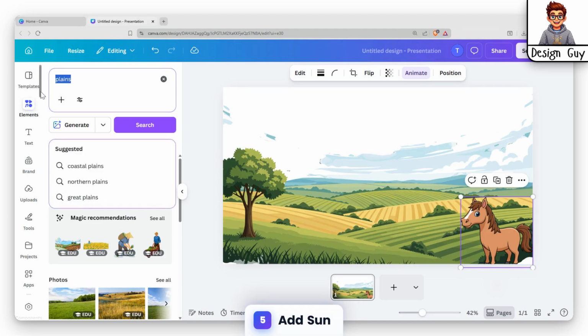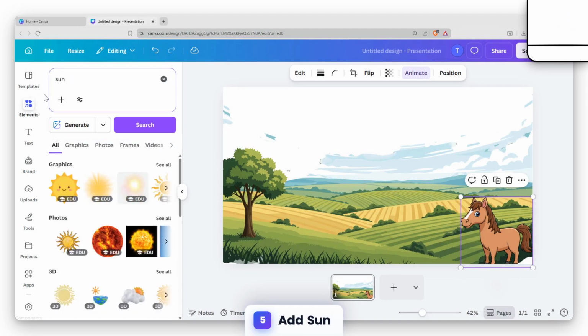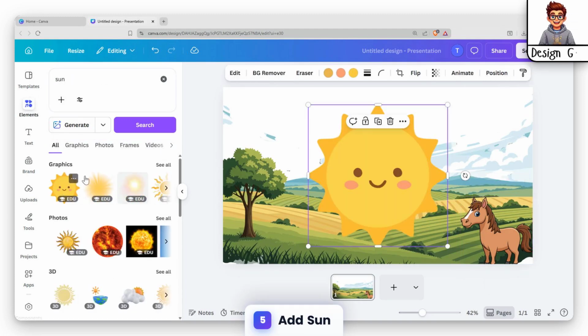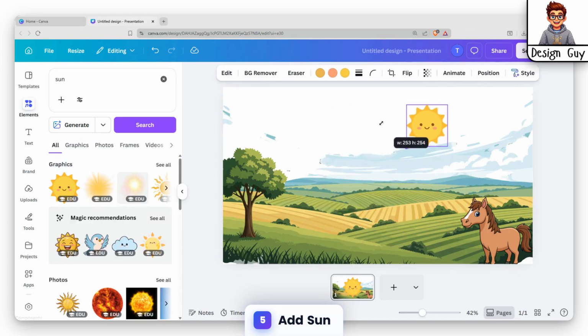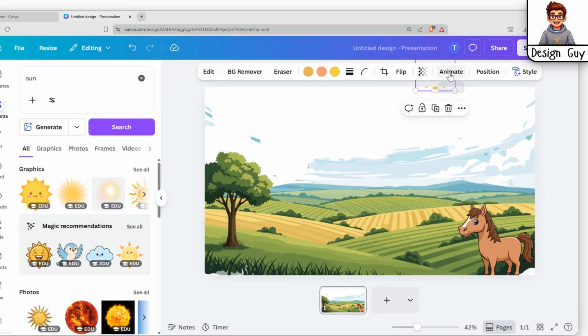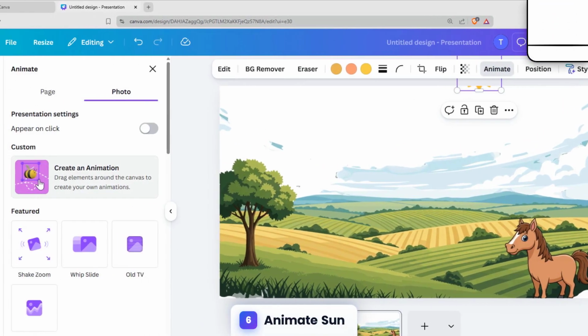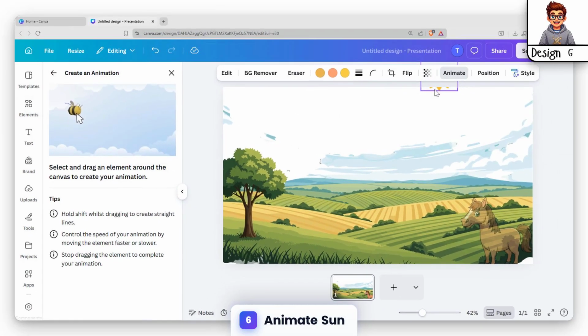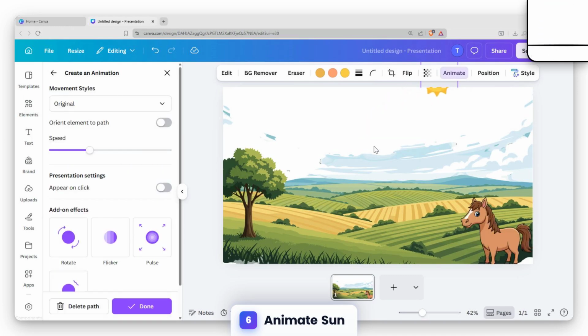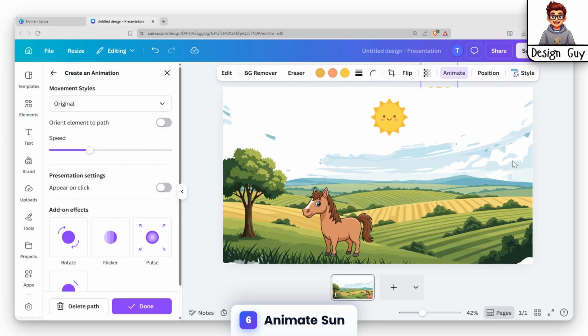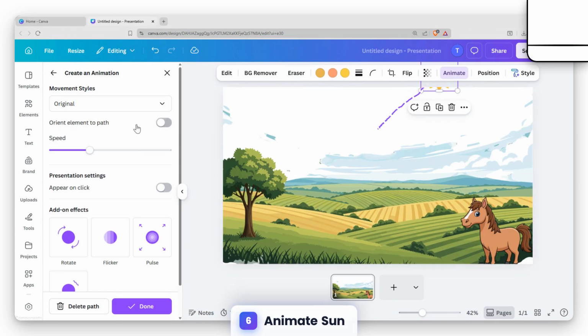Now, let's add sunlight to the scene. Go to the lighting options, select the sun tool, and drag it into your workspace. Adjust its position and intensity to achieve the desired look for your project. Click the Animate button to start creating your animation. This will open the animation panel where you can choose different effects, set timing, and customize your animation settings. Use these options to bring your design elements to life easily.